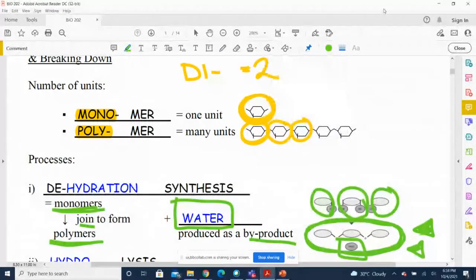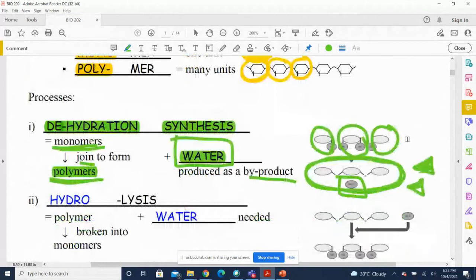This kind of reaction is known as synthesis of something, since we are making something larger out of individual components. And in this case, it's going to be dehydration synthesis, since as a byproduct of that, we are left with water. Hydration refers to the water, and D refers to that being the extra element that we're left with. So that was the first type of reaction that we saw.